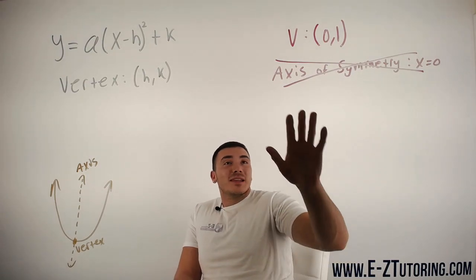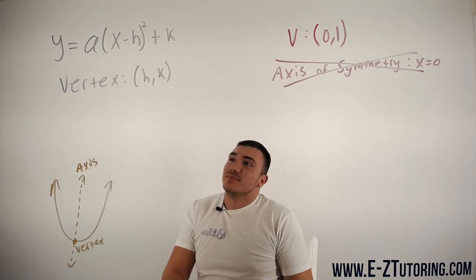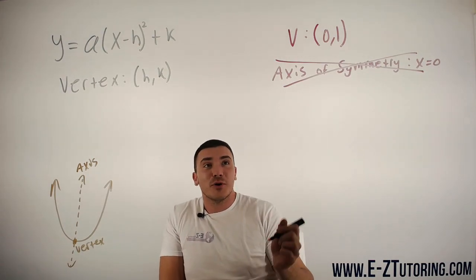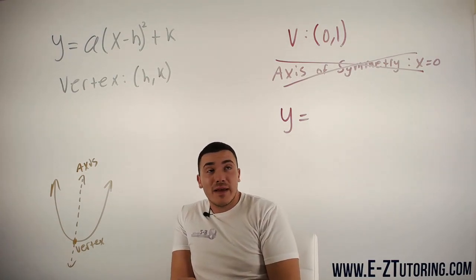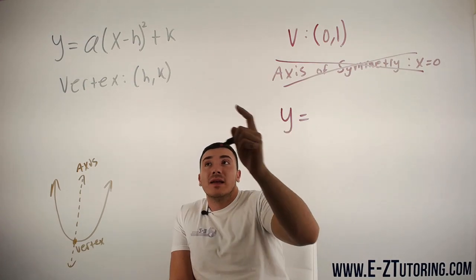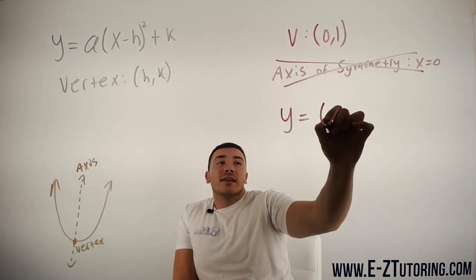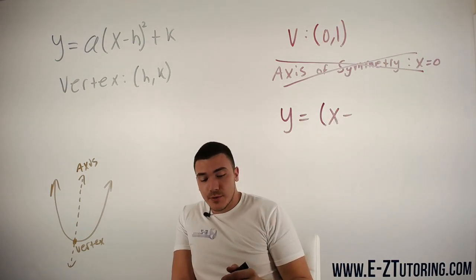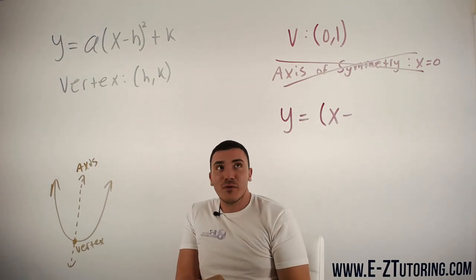Now that we know that, we can look past the axis of symmetry and we only have to look at the vertex. Now we can look at the vertex form of the equation. Like I said, you don't have to worry about your a value, so we can just skip that, plug in a 1, and just go straight to (x minus h). And h is the x coordinate of your vertex.